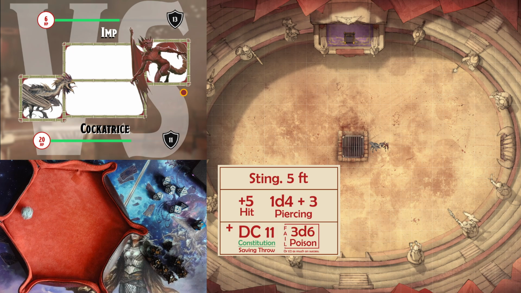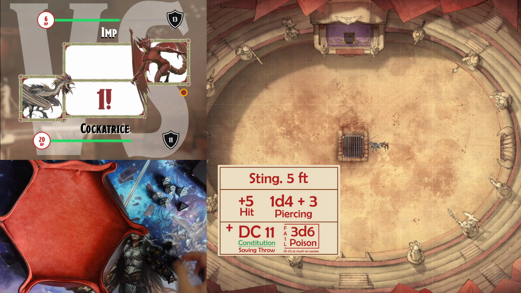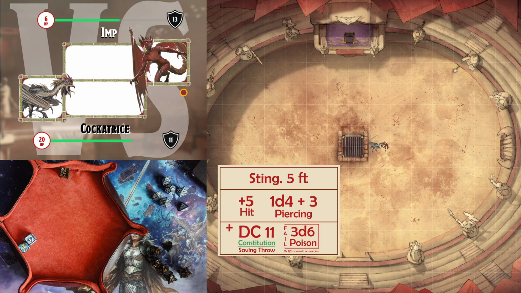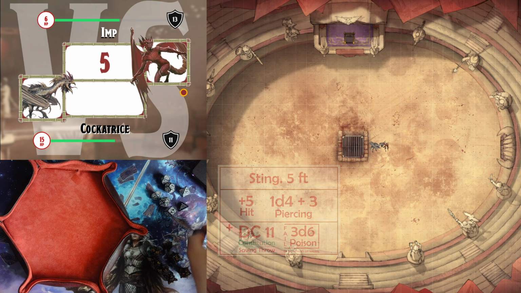So Cockatrice rolling in, and with a natural 1, it certainly does not succeed, which does mean that the Imp once again gets the pleasure of rolling in 3d6 full points of poison damage, but it's looking pretty mediocre on that roll, and that is 2 2s and a 1 for 5. The Imp was certainly looking for more out of that poison attack, and it seems like the Cockatrice could be in fact building up a resistance.